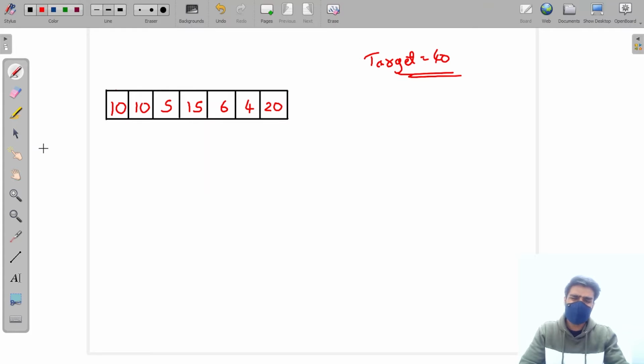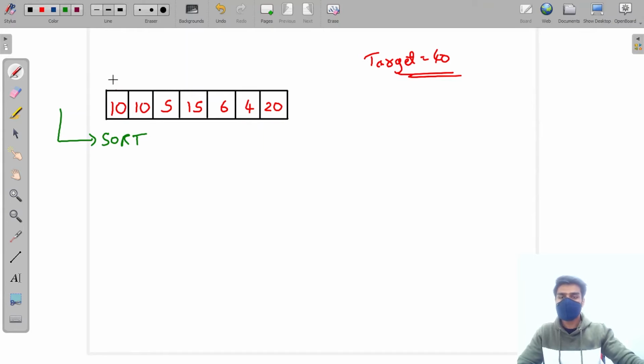First, we just have to understand the approach we have to follow, and then all the test cases we will handle. Firstly, I told you in both 3-sum and 2-sum questions, if I have repeated elements, we have to sort the array so that repeated elements come together.